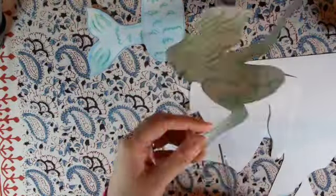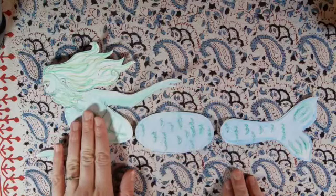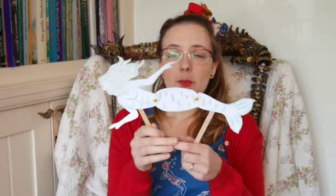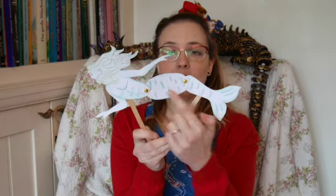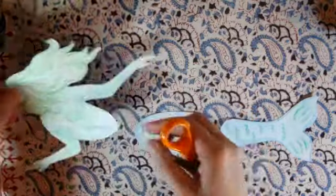Now you should have your three pieces laid out in front of you. This is a part you definitely must get a grown-up to help you with. Open your scissors with a grown-up helping, and you need to punch a little hole in the end parts of each of your three pieces. Where the pins are — where the pieces overlap — you need to make a little hole in the bottom of the torso and the top of the middle tail, then the bottom of the middle tail and the top of the end fin. Make your holes, then grab two split pins.